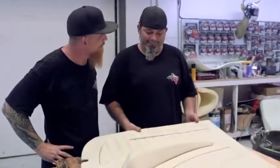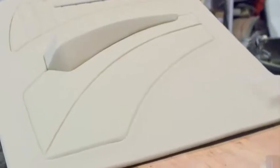Not too bad. It almost looks as good as my box does. Almost. Huh? Almost. You keep working at it, one day I'll know what I'm doing. You'll get there. Heath has one more door panel to do. I don't have the heart to tell him that I'm almost done.